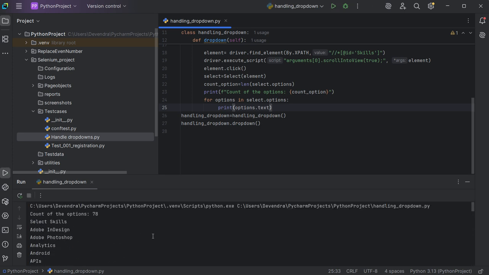Okay, you have got the list of all the options. Let's check why it was not selected.